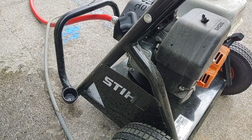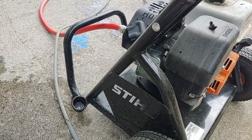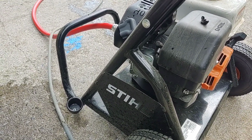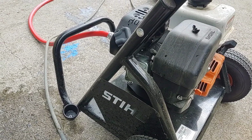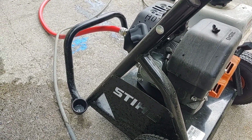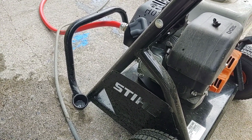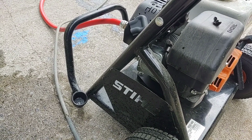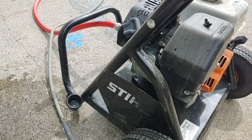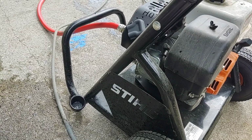Something else to think about is, if you don't want to go through that hassle, it's pretty easy for the most part for me to go out and just fire up all my small engine stuff once every other week or so, let them run for a few minutes, shut them back off, and then what you're doing is you're burning the fuel out of the bowl and then letting it refill so you got fresh fuel. That's not just been sitting in the bowl by itself, because it's a smaller concentration of fuel in the bowl versus what's in your fuel tank. So it's more likely to break down and gum up.